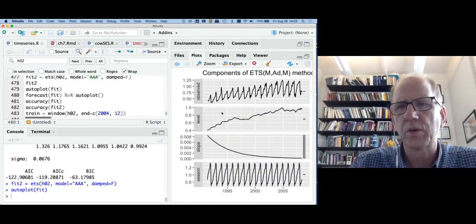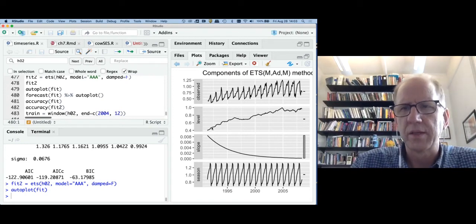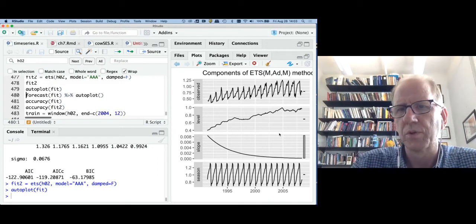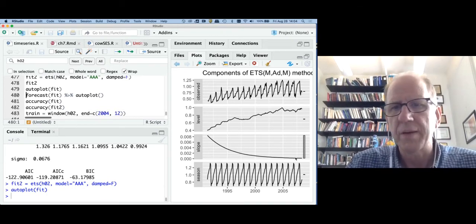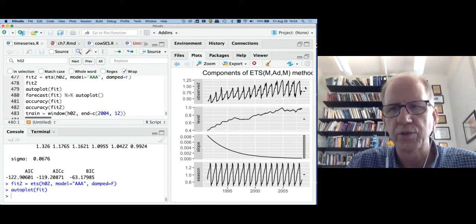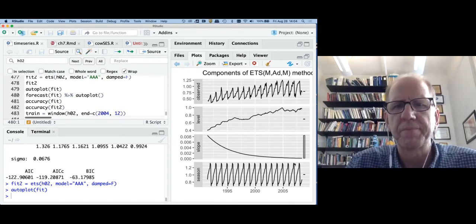And so what we see is the level is increasing but the slope flattens out. So when we go look at our slope, the slope begins fairly steep. That's what we're seeing right here. The fact that the slope is diminishing is saying the level of this function goes up for a while and then it flattens out. So when you have a slope of 0, that means you have a flat trend, and so we're seeing that.